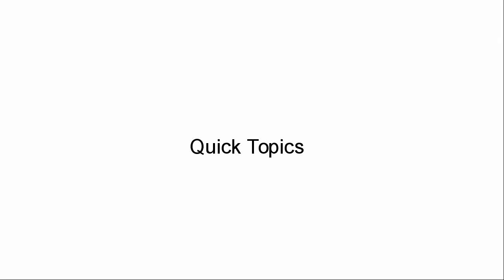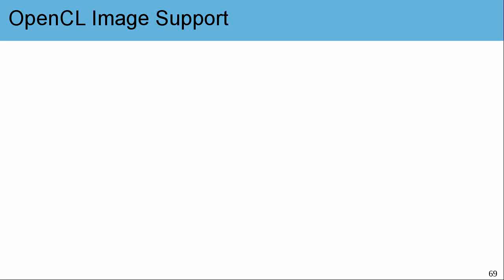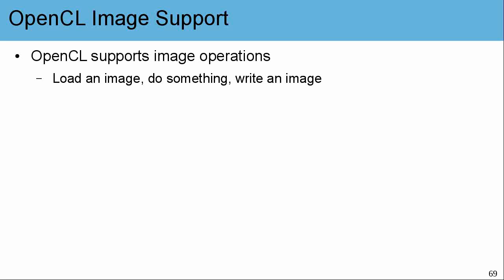Now, there's a few quick topics that I'm not going to talk about in detail, but I want to provide you enough background that you can go and learn about these yourself. So OpenCL does provide support for images. You can load an image, you can do something with it, and you can write an image. These things are directly supported by OpenCL. You'll see quite a bit of the specification does provide things about images.